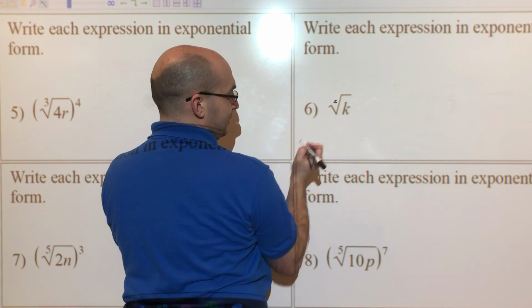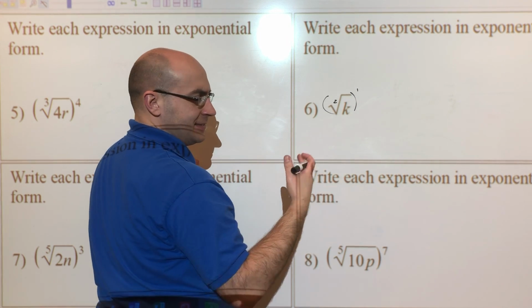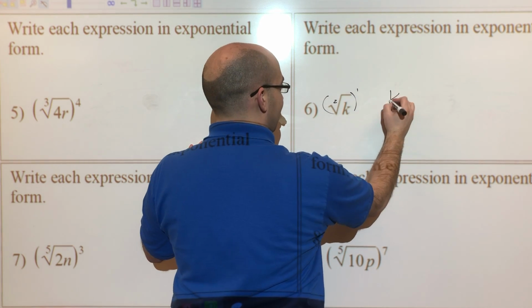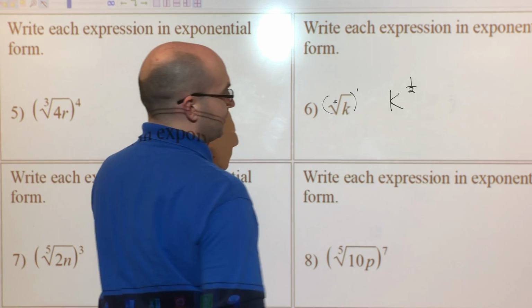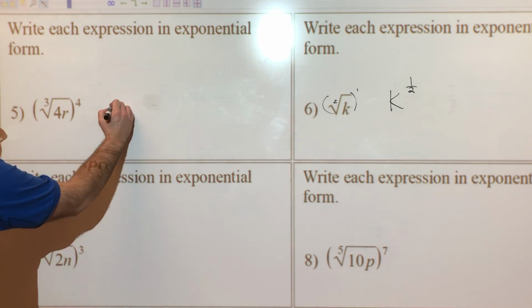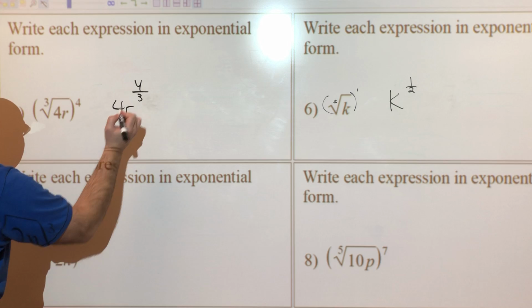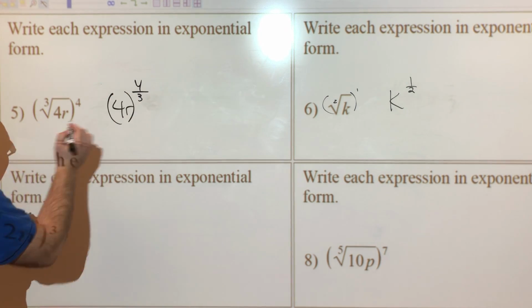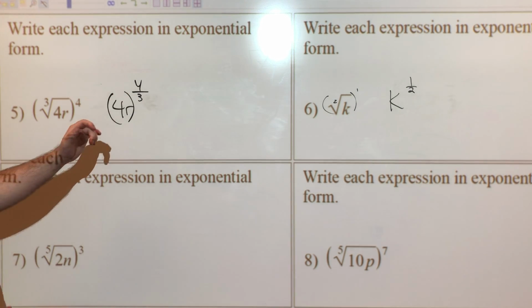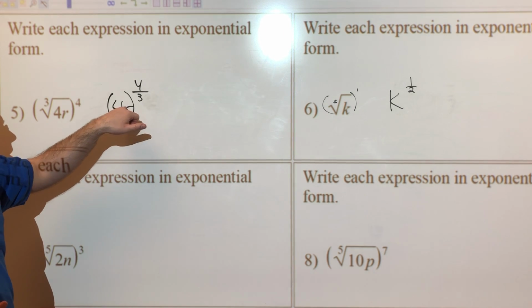This would be the second index of k raised to the 1st power. Anything that's just a square root is k to the 1/2 power. I wasn't giving you that one, that one's too easy. Again, 4r stays on its own. The numerator is 4, and the denominator is 3. Let's put that in parentheses, because we want to make sure that we do not isolate r to the 4/3 power.